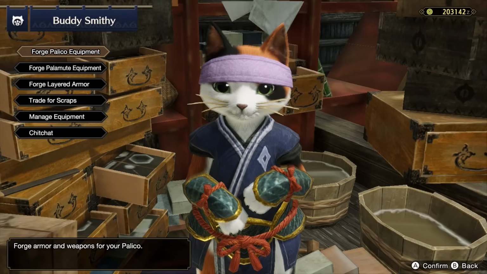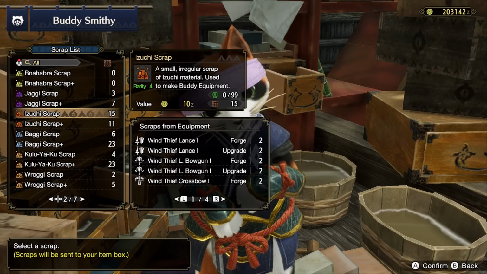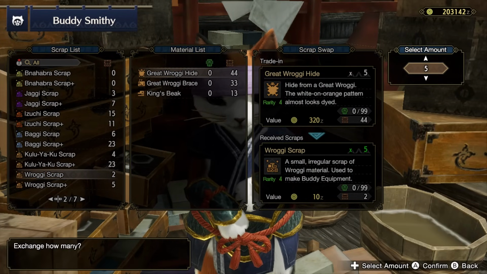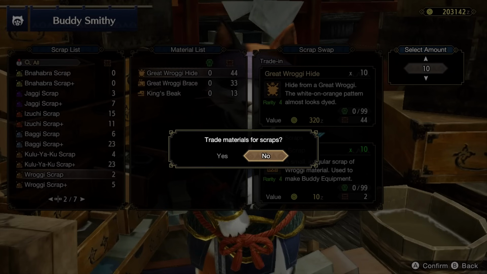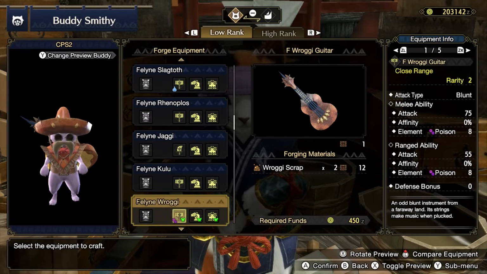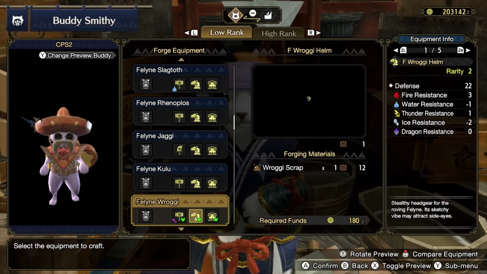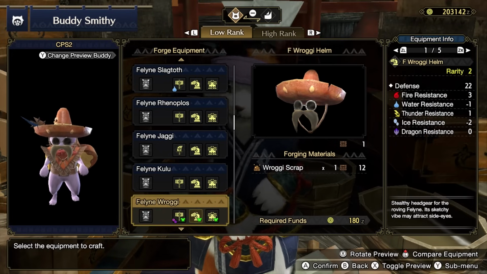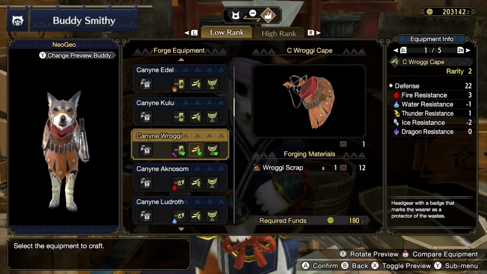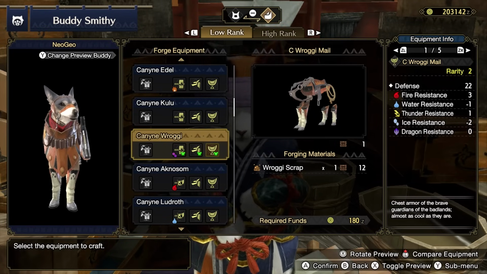You should turn some of Great Roggy's materials into scraps to provide gear for your buddies. Prioritize building the weapon for your Palamute and Palico as they deal poison damage. Your buddies being able to poison a monster represents a significant damage increase. Forge the Feline Roggy Guitar for your Palico, and the Canine Roggy Spiker for a total of 4 Roggy scrap. If you have any remaining pieces of Roggy materials, you can scrap them, and turn your Palico into a little bandito, and your Palamute into a trusty steed using 4 additional Roggy scrap.